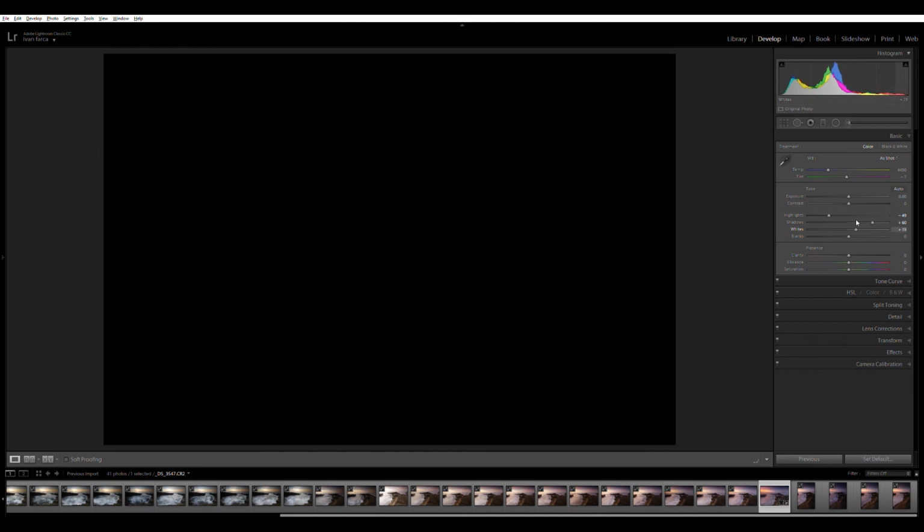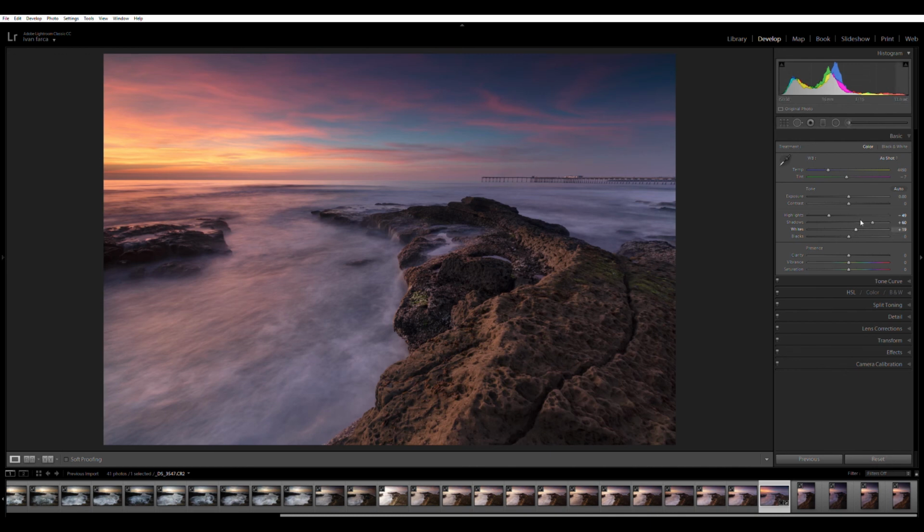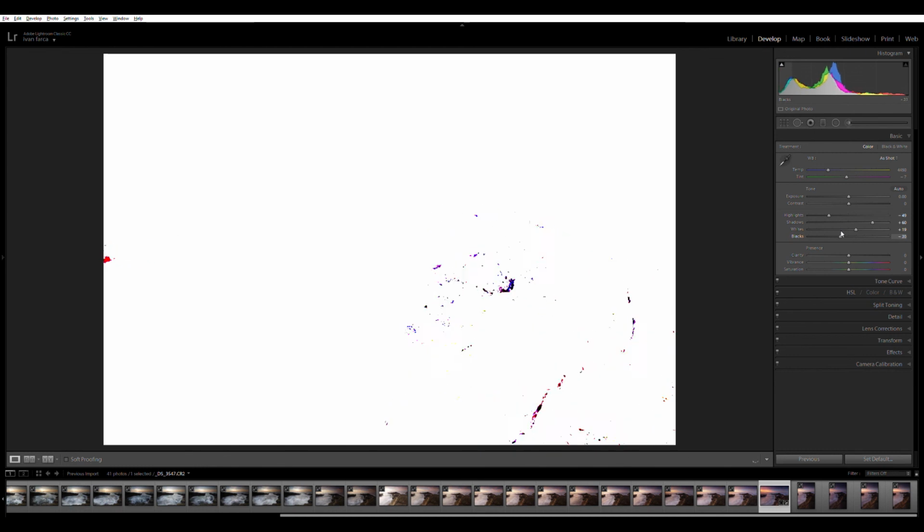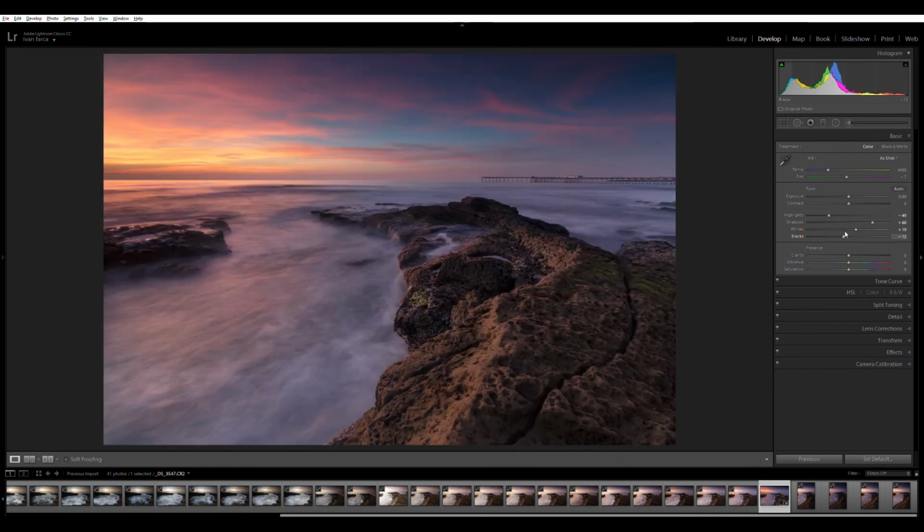It's like right there. So my whites would be before it clips over here on the histogram. And my blacks, again, I press Alt and scroll back. And pretty much a little bit of the dark is good to go.